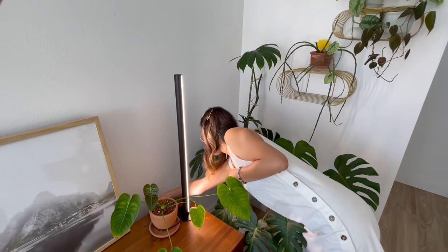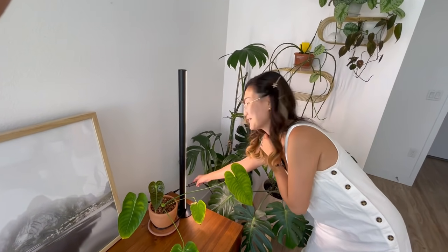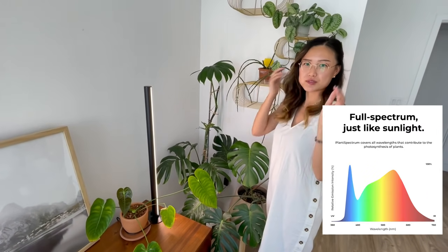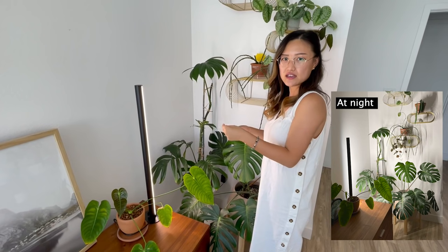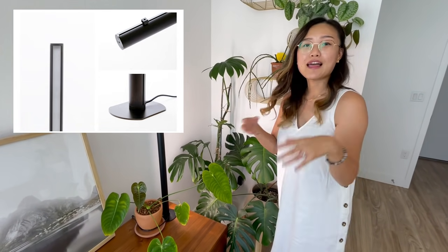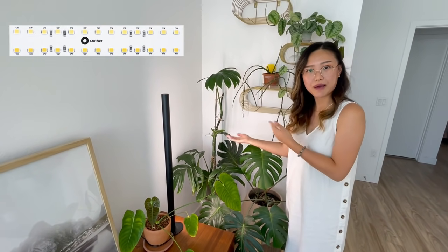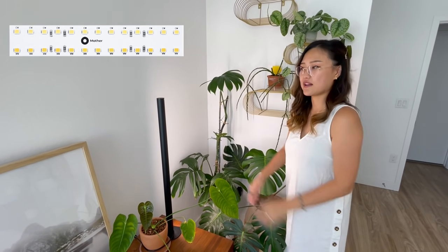I want to show you what it looks like without the light in this corner. Quite a big difference, huh? This growlight really mimics full spectrum sunlight — it's not just one or two particular colors. The assembling of the light is so simple. It basically comes in three parts: the light itself, the base, and a charger. You just use a screw to connect the base and the light together, then connect the charger. Boom, easy. Usually this light lasts about eight years, and when the LED light goes out, you can easily buy a new LED strip and put the new one in. You don't have to buy a new housing or a new base — everything is recyclable and reusable. It's really a growlight for a lifetime.